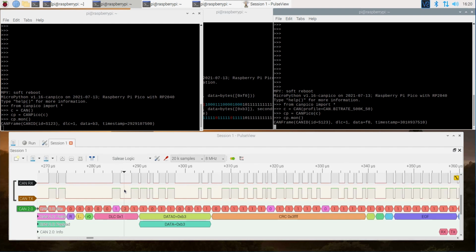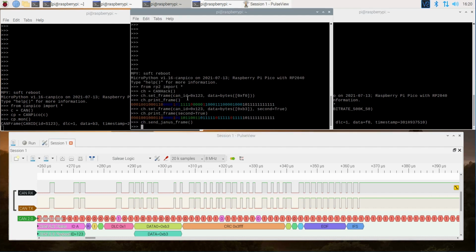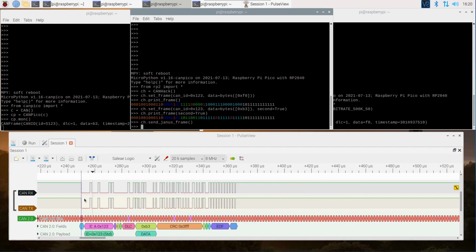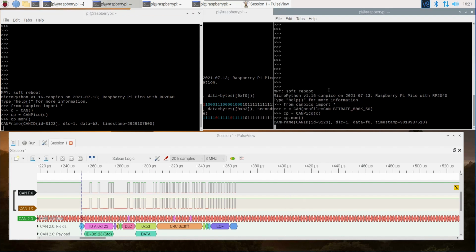But if we look at the bit pattern on the wire, we see this is not a regular CAN frame. It's got all funny little edges pushed in, sent in by the CAN hack toolkit with the Janus frame. It's putting in these funny little edges to cause synchronization points that are different between the different sample points of the CAN controllers. So we've sent one CAN frame on the bus with this weird bit pattern, and it's decoded as B3 in one CAN Pico, and as F0 in a different CAN Pico with a different CAN controller. So we send one CAN frame with two different payloads, and that's the Janus attack.